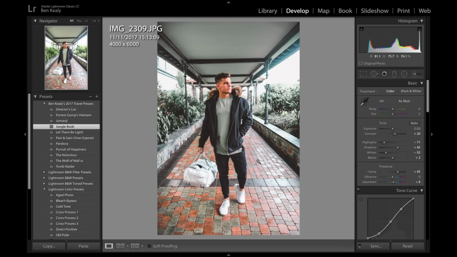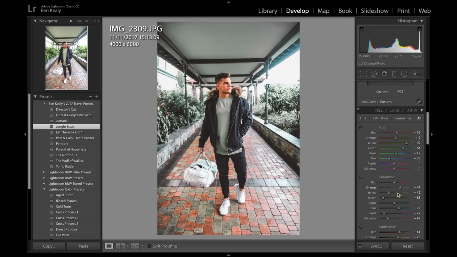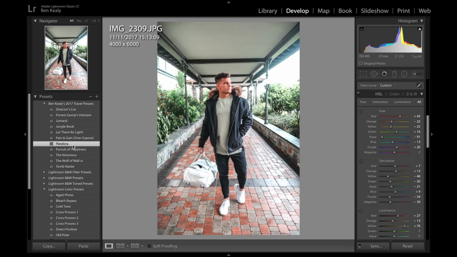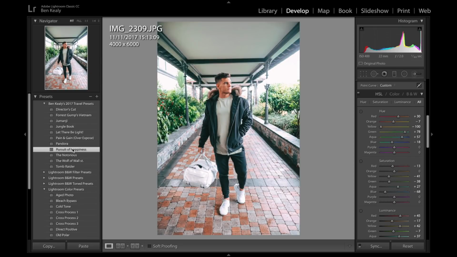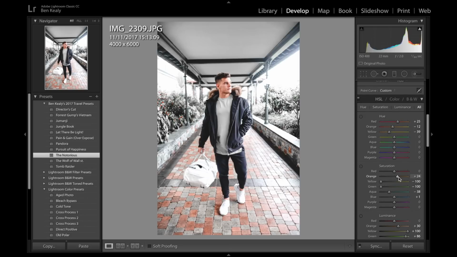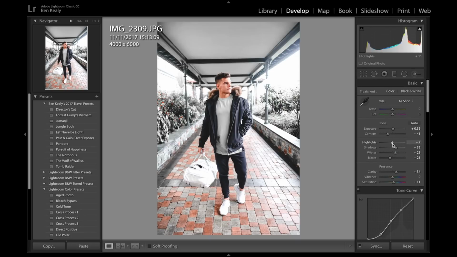I really do like the look of Jungle Book, but I think Rob is looking a bit too oversaturated. So again, I'm going to come down here to the HSL tab, down to saturation, and drop orange down just a little bit. And there's your before and after. Now, some of the other presets also look really good on this photo, so it's just completely down to personal preference as to what style and what look you're going for. I really like the Notorious in this one as well, when you bring up the oranges just a little bit and you bring down the highlights just a little bit more.